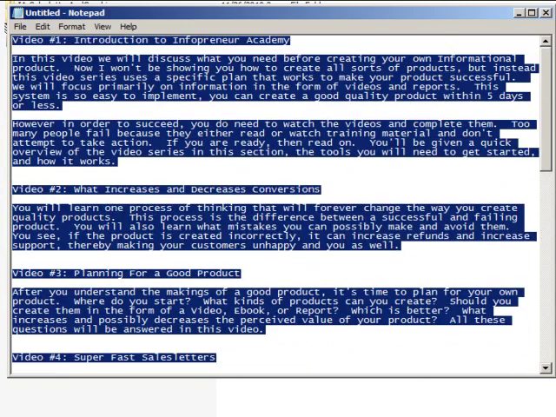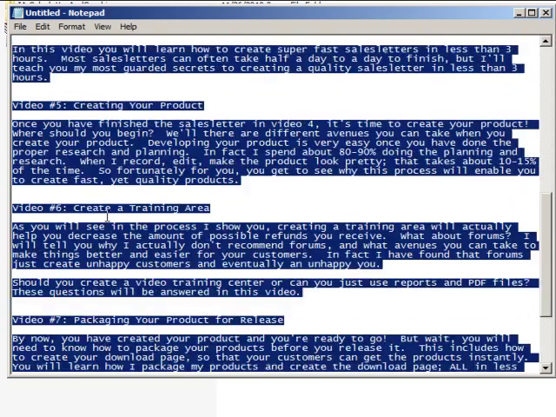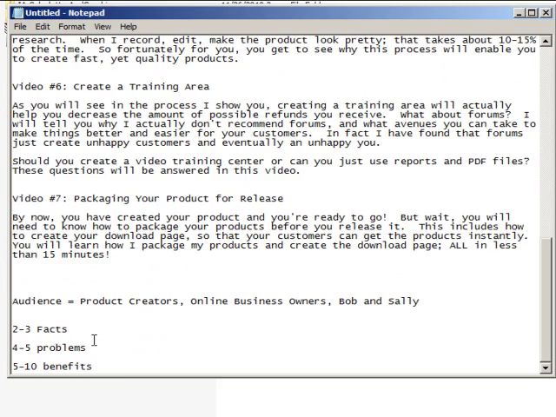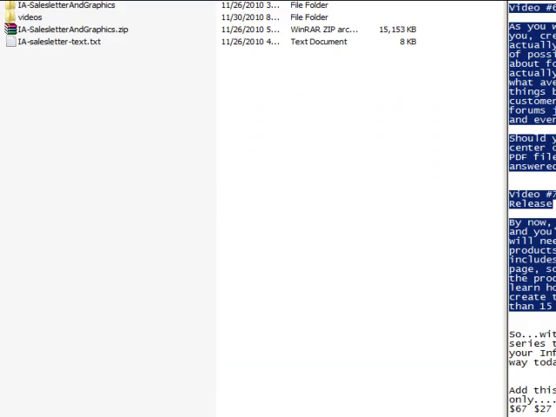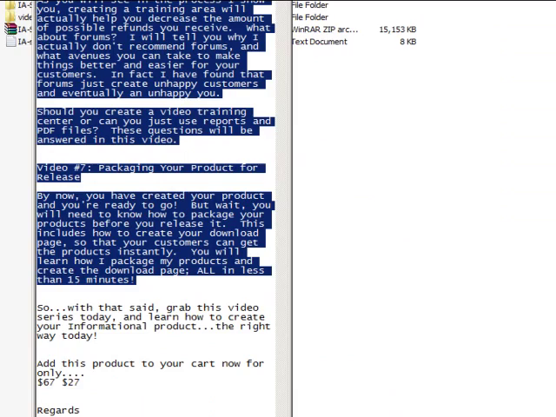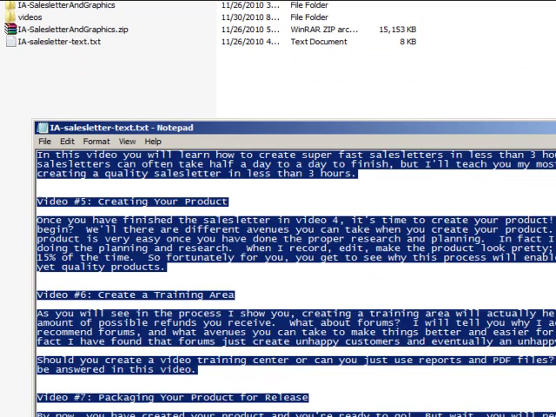So then I take this and I leave that be, and then I find facts, then I find problems, and then I find benefits. And I know who I'm talking to. That's really all I need to get started. Once I'm done with that, I'm going to show you the final piece here so that you can see it all put together.